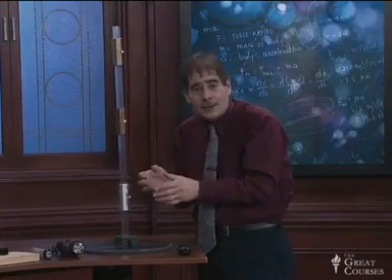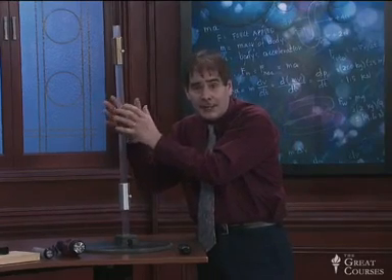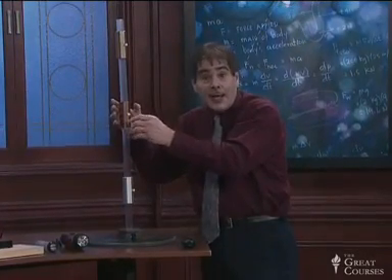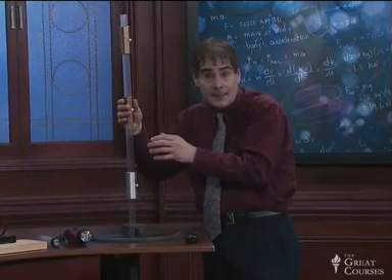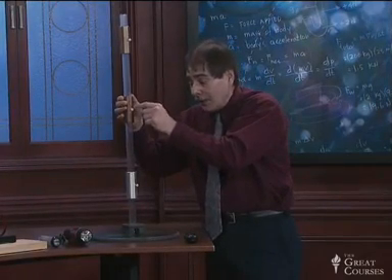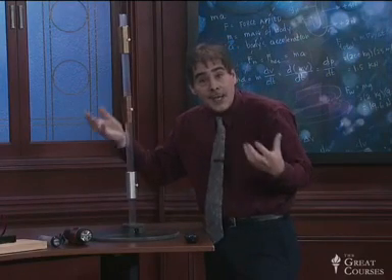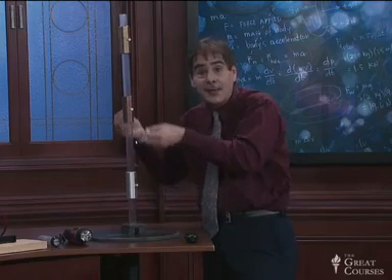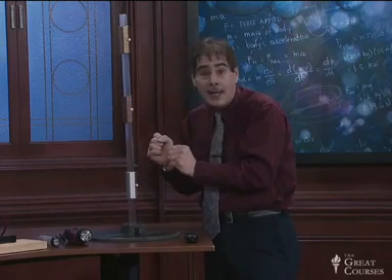As the magnet falls, it's creating a changing magnetic field, and that changing magnetic field is inducing electric currents in these cylindrical objects, conductors. And the energy associated with those currents is being dissipated as heat. The copper is the best conductor, so it gets the biggest currents. Where does the energy that ultimately gets dissipated as heat come from? It comes from the only place it can, the kinetic energy of the fall of the magnet. And so the magnet is slowed down.